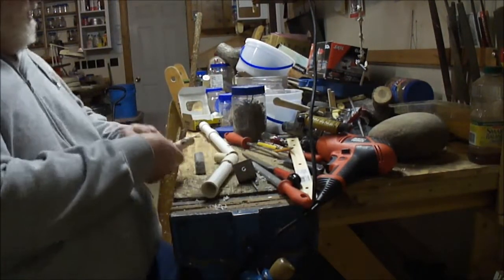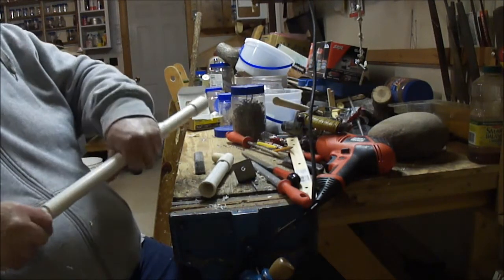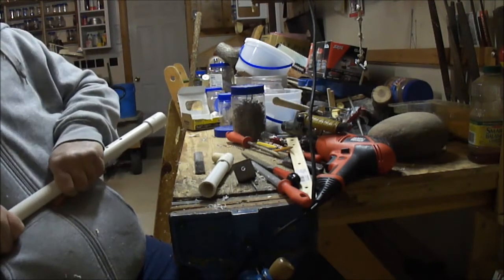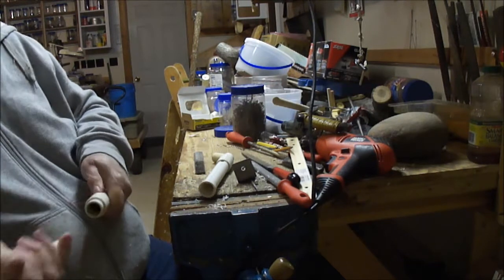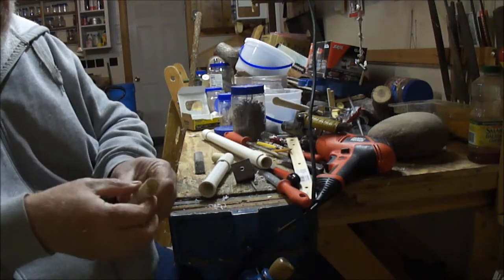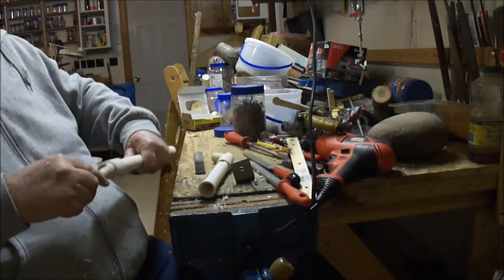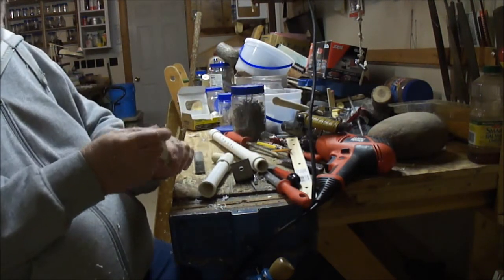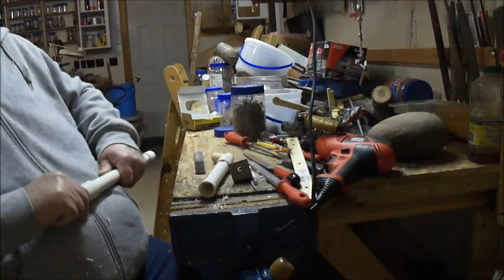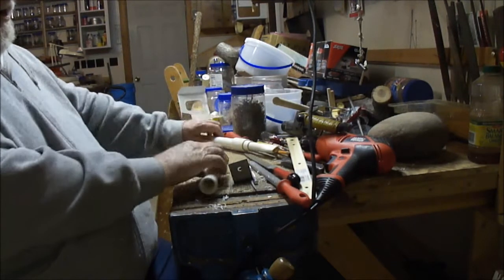I've made mouthpieces for my flutes that slip in, and they kind of match up with this hole where I've got notches there for alignment. But you don't have to have a mouthpiece. The reason I recommend for your first flute not using a mouthpiece is that I had to take this off just a little bit to get it inside that 3¼ inch pipe. This is ½ inch PVC, and then I used the heat gun to squish this down and make that shape — and that's a little bit tricky too. Anyway, it looks better with a mouthpiece, but it works fine without it.